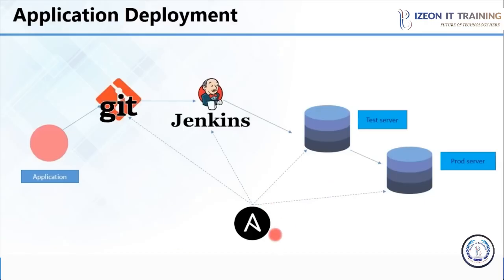So what Ansible does is that it continuously keeps on checking the version control system here so that it can configure the test and the production server accordingly and quickly. And hence it makes your application deployment like a piece of cake. So guys, I think you have understood the application deployment. Don't worry, in the hands-on part, we'll also be deploying our own applications on different servers as well.